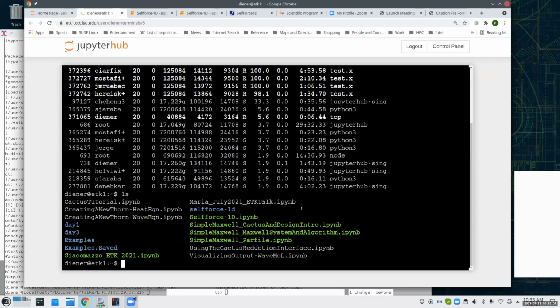Okay, thank you. So I ran this earlier, and I will copy those files to the directory here instead of running it right now.